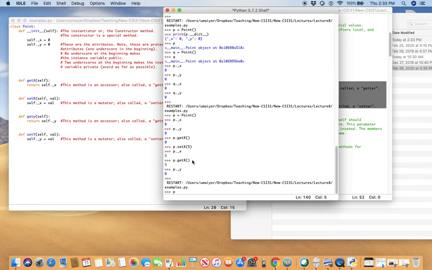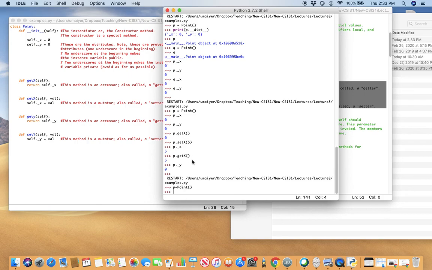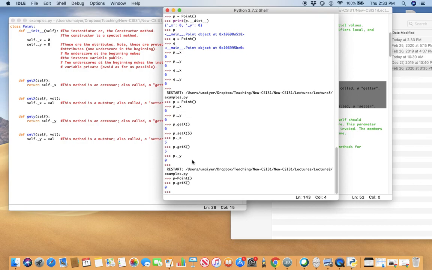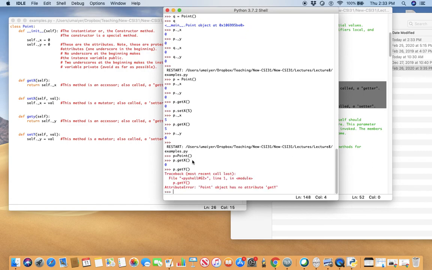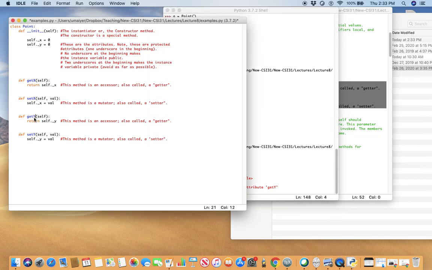Now construct your point P. P dot getX is 0. P dot getY. I'm sorry, it should have been a capital Y. Run it.